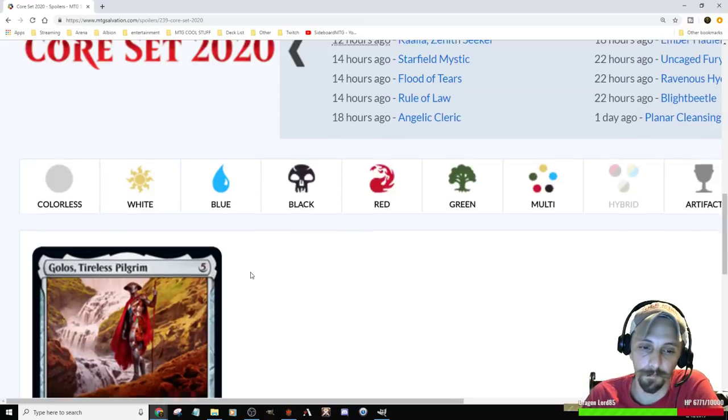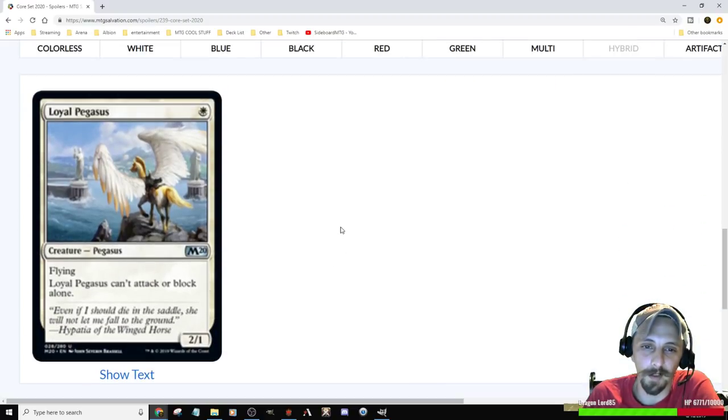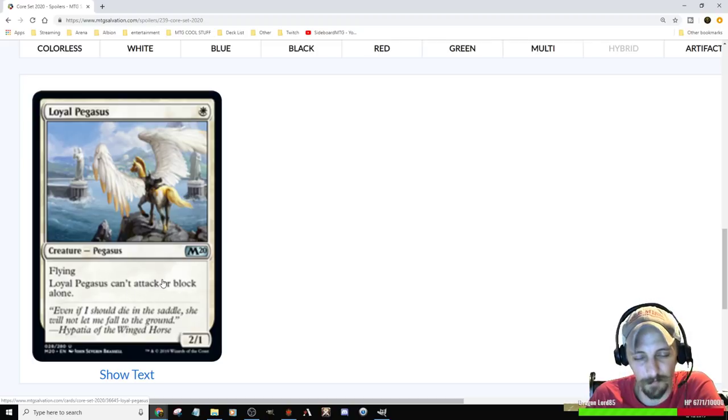So I don't know. Loyal Pegasus. 1 mana, 2/1 with flying. Can't attack or block alone. That's a good card. Yep. Just decent card. The can't attack or block alone hurts a lot. But I love 1 mana 2/1s. You add flying, I'm in.